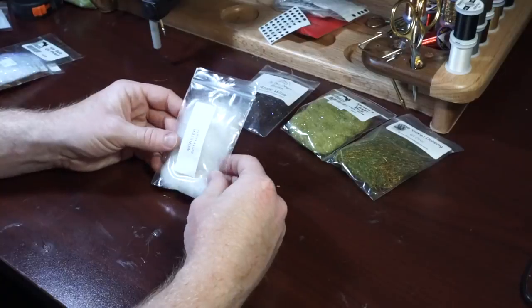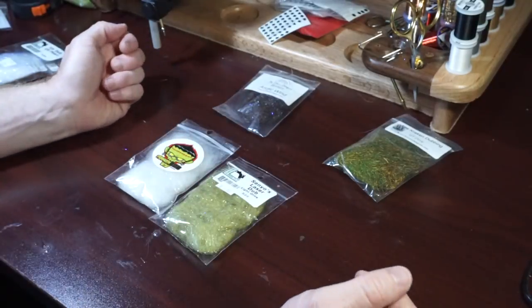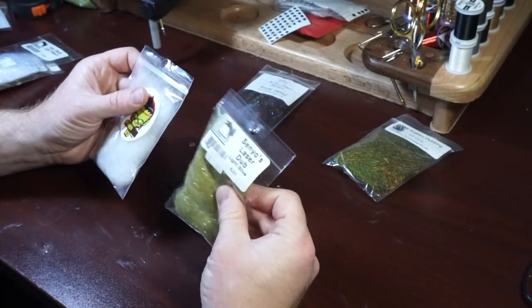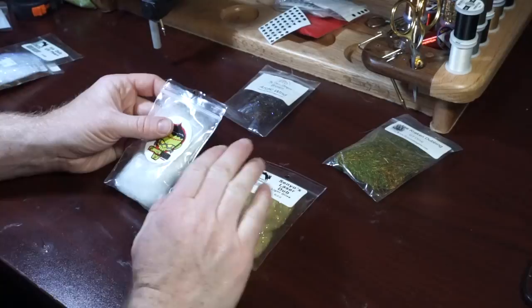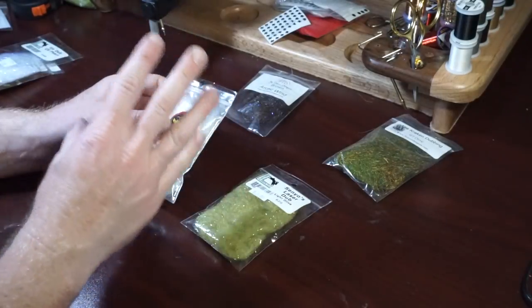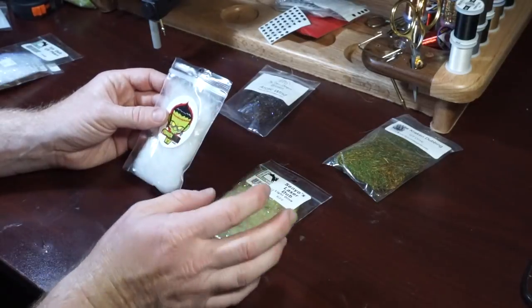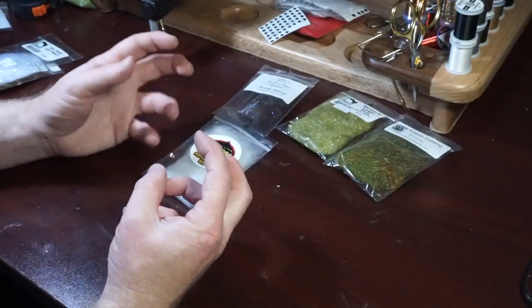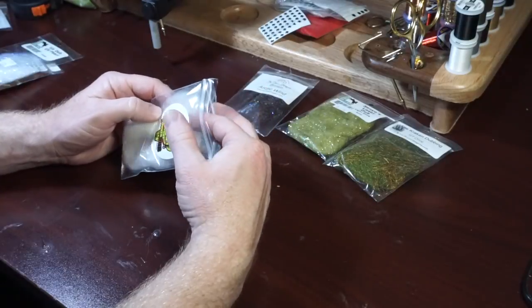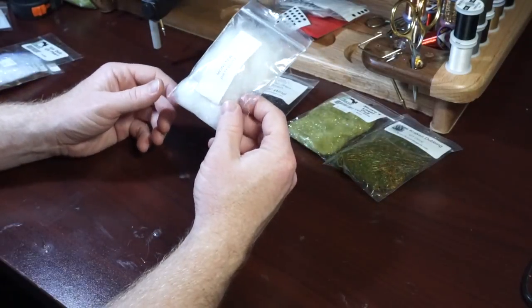But this Monster Dub is really good for dubbing heads on flies. I've got a fly I've tied on video where I interchange the two, because the baseline is basically Laser Dub. It's basically identical to Laser Dub, and then they add the alpaca in there. It changes it up just slightly and makes it maybe a little bushier than Laser Dub. It kind of bushes out a little bit more. So it's nice. I've used that a couple times on video, and it works really well.